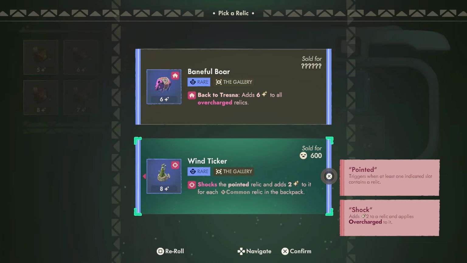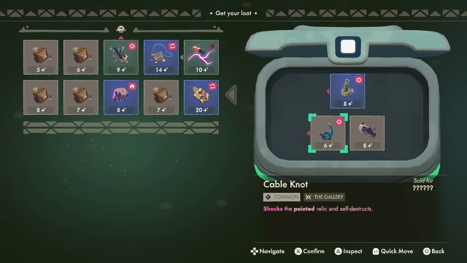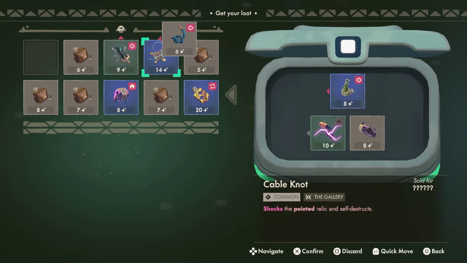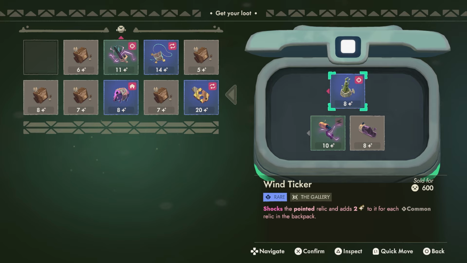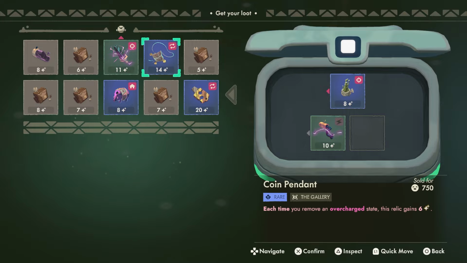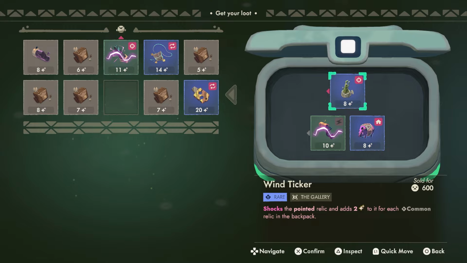But the Wind Ticker here shocks the pointed relic and adds 2 to it for each common relic in the backpack. Yeah, we definitely pick that up. That also means we want to do some switching around. We want as many common relics in the backpack as possible. Do you know what I'm going to do? I'm actually going to... I'll shock that first. That's going to get destroyed. We'll pop that in. We could have got an extra common relic, actually, come to think of it. Let's move the Baneful Boar into the little storage chest.